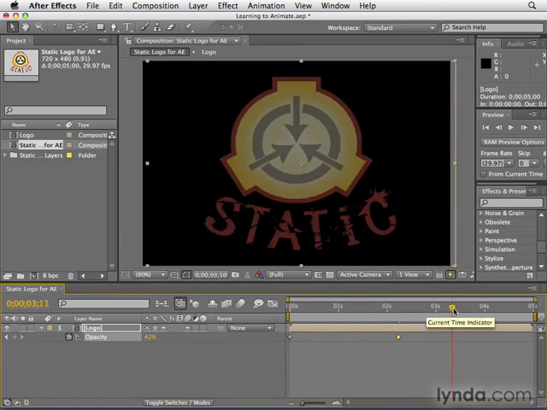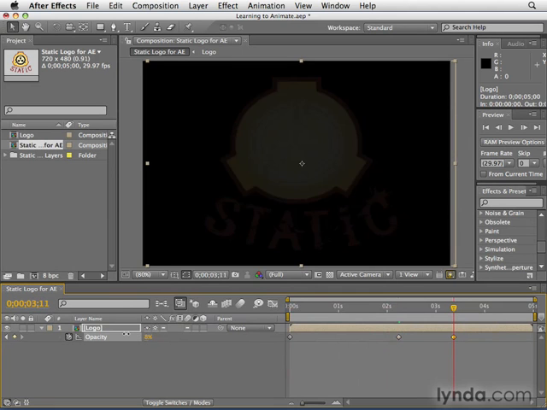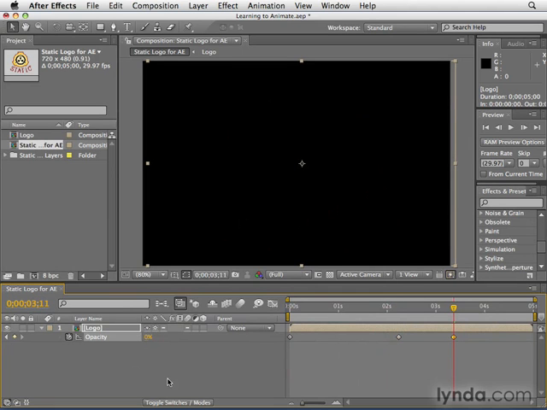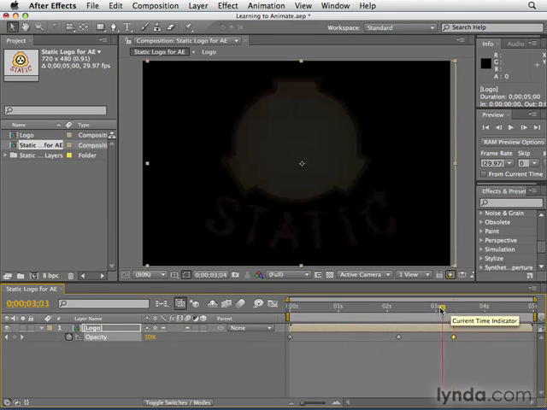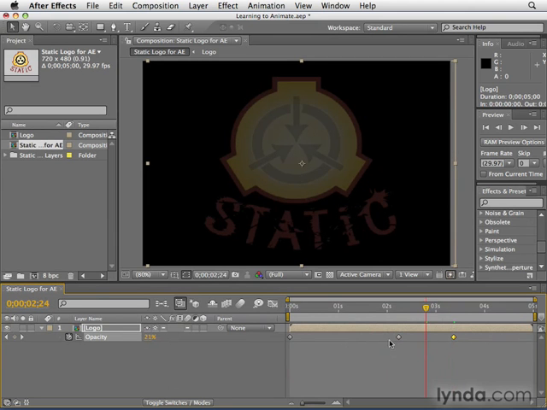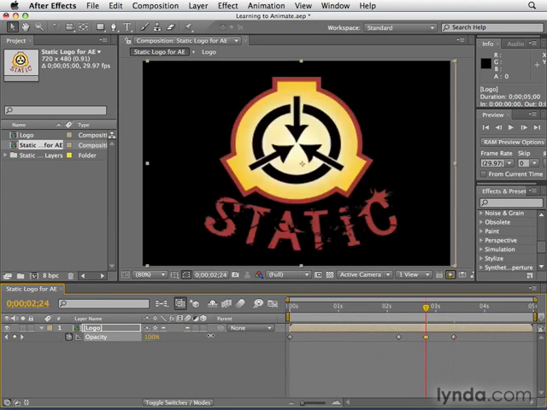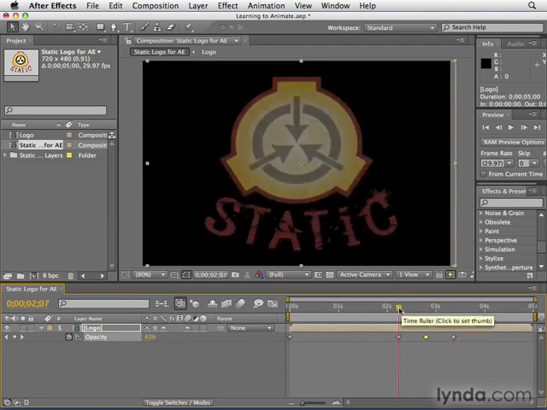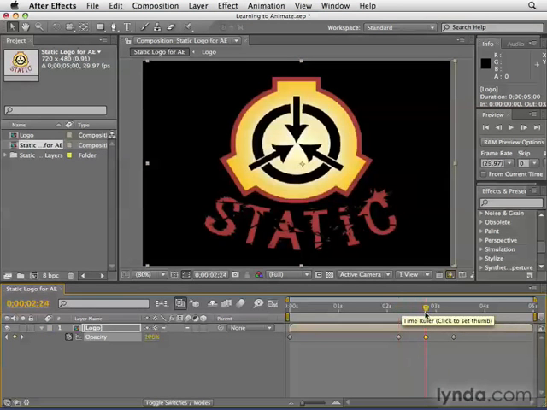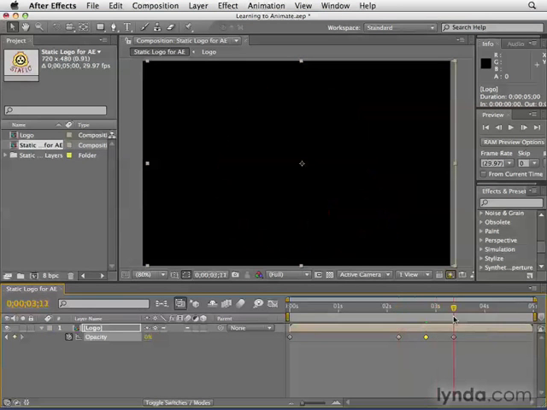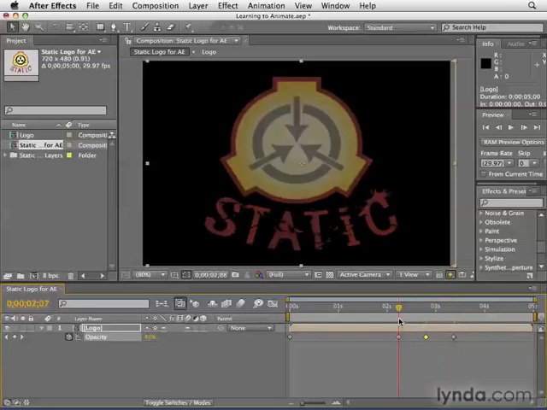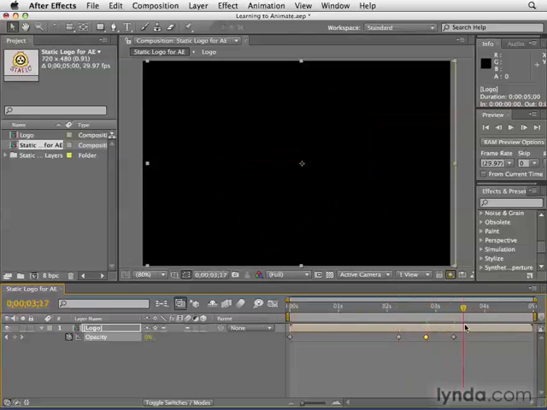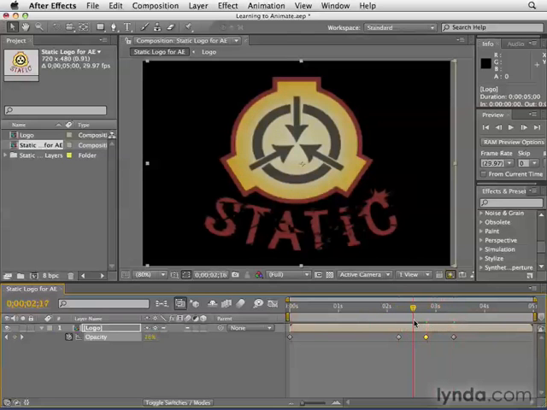I could even move the current time indicator again and change the value again to 0% or whatever I want. I could move my current time indicator in between 2 existing keyframes and take this to 100%. Now After Effects has to be at 42% at this frame, 100% at this frame, and 0% or completely faded out at this frame. And I don't have to reset it or have it recalculate. It just does that automatically. So we have this cool little fading in and out animation which goes really well with our logo.